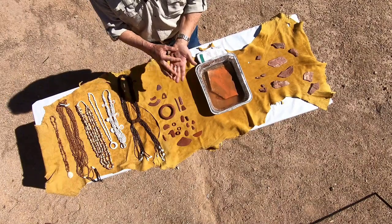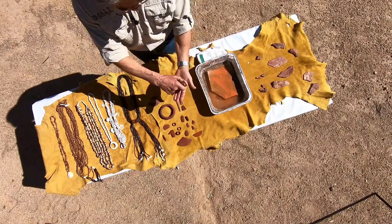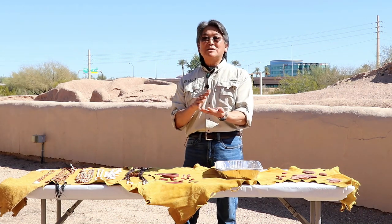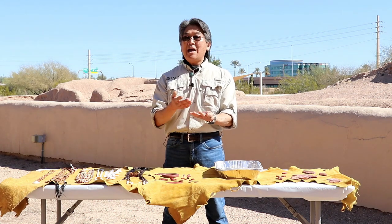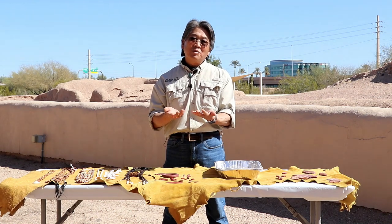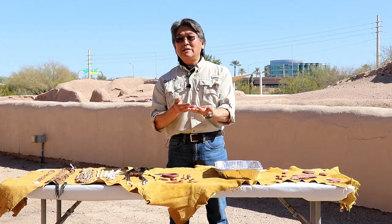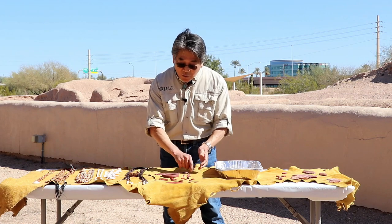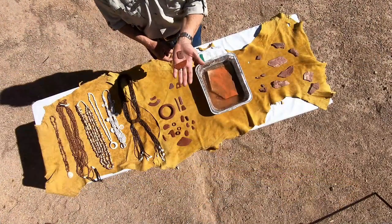Now, some of these that I'm showing you right now are what you're going to see on display inside Pueblo Grande Museum. You have to remember that a lot of these things have been exposed to the elements for hundreds of years, and so what happens is, just like anything, they're exposed to the sunlight and the moisture and the wind, and the finish wears off. And while they're beautiful pieces in unique shapes, you can see when they're polished the difference between them.